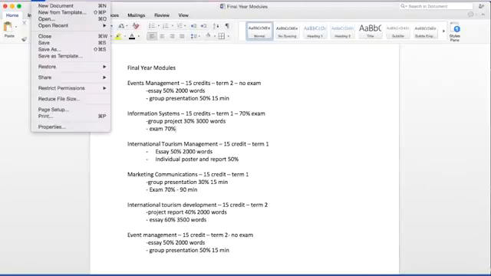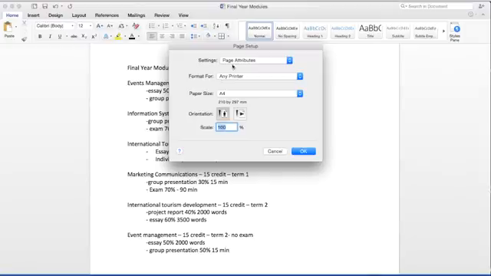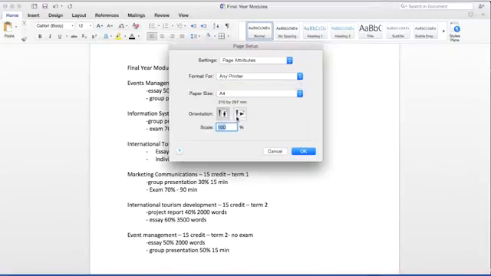Going back to the File menu, you can see different things such as reduce file size, page setup, print, and properties. If you click the page setup, you can choose different categories such as the paper size. Over here you can choose A4, A5, and whichever you prefer. You can also select the different orientations such as portrait and landscape, and we'll just go with portrait and then click OK.